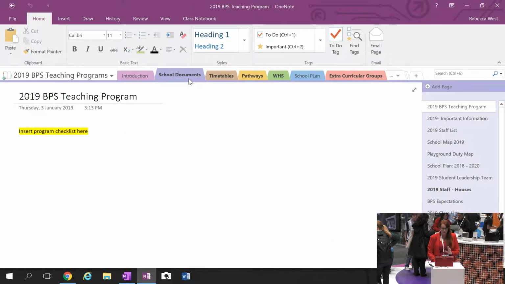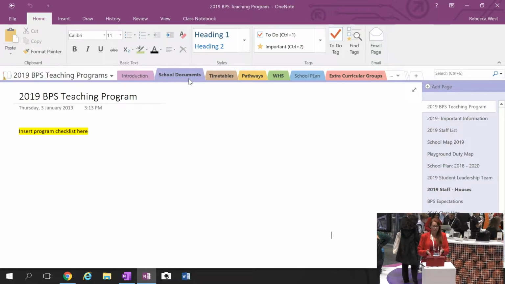So what we do in our programs, as an executive, we set up this program before the year even begins. So at the end of last year, our teachers had access to this so they could start utilising it, which was really good for some of our new teachers coming on board who hadn't used it before. So they could go home, watch some videos, play with it if they wanted to, make as many mistakes as they wanted to, and then come back ready for the beginning of the year.